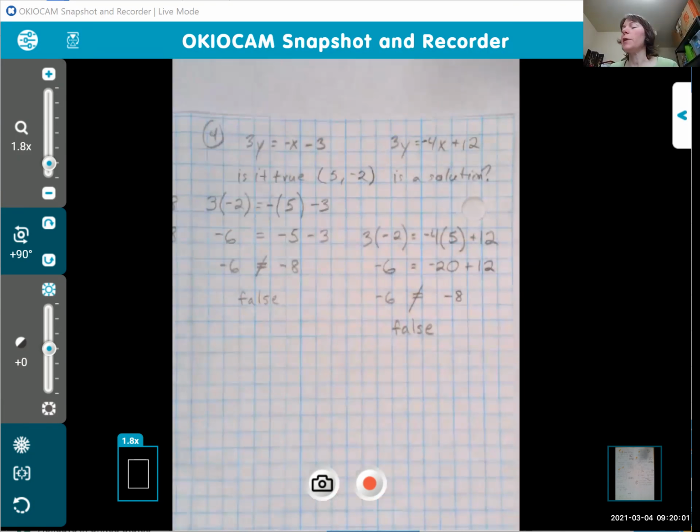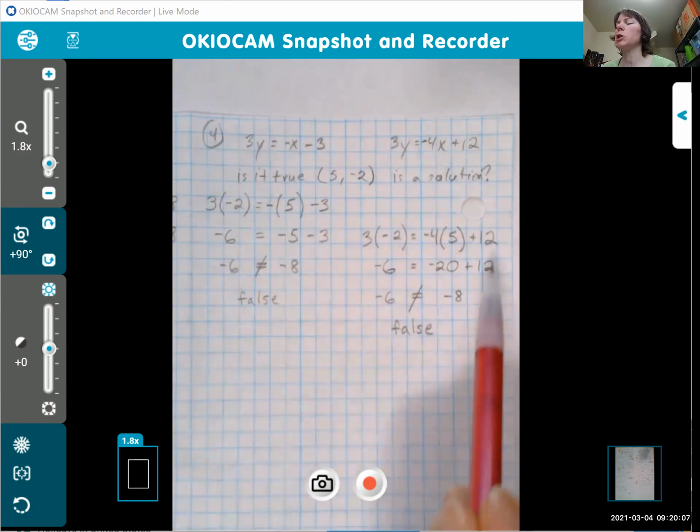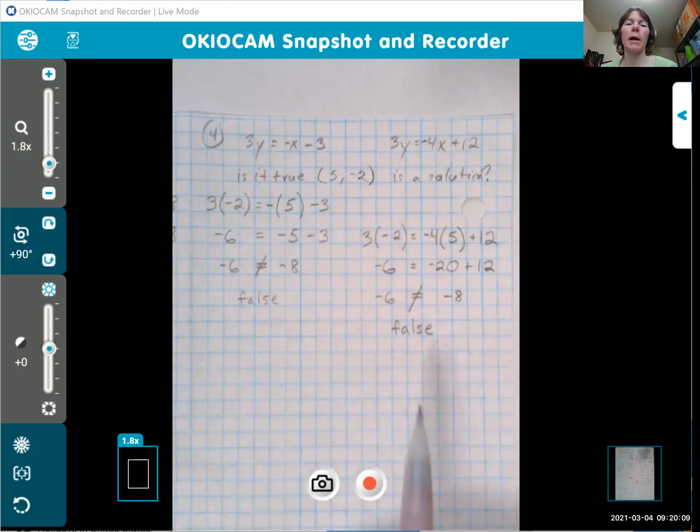So if it had been true though, Ellie would still have been right that you didn't need to solve for both of them once you figured out the first one. But I wanted to make sure we went through the second one so you got the extra practice and you could see. So if either of these are false, your solution is wrong.